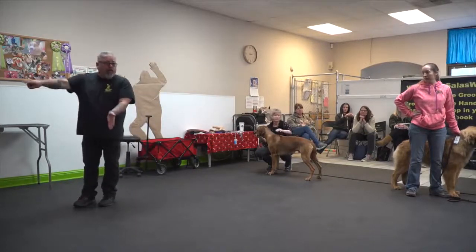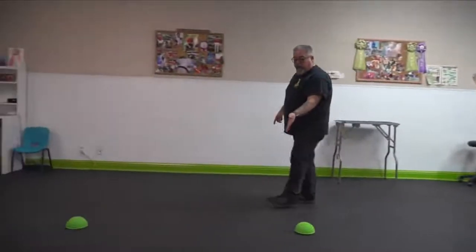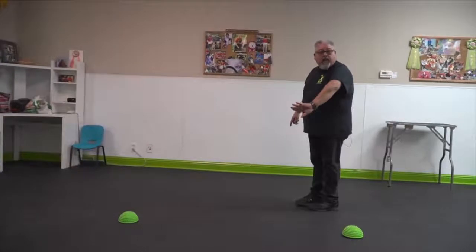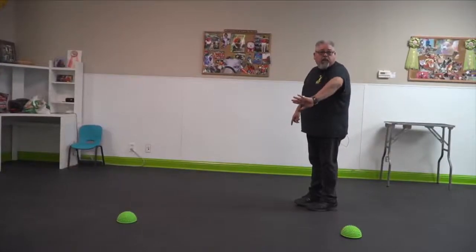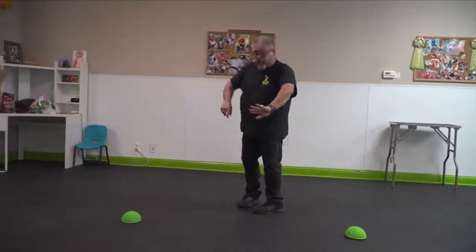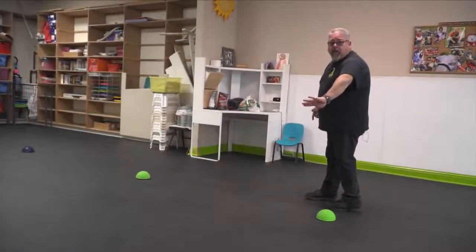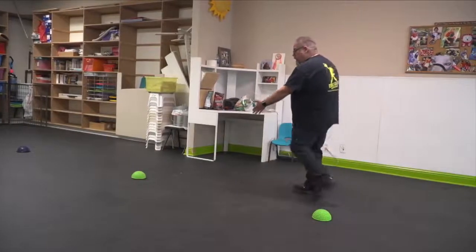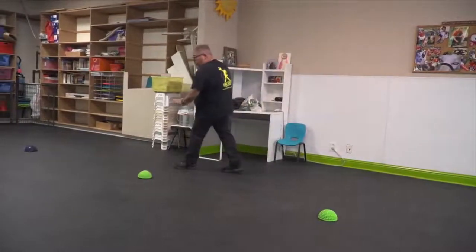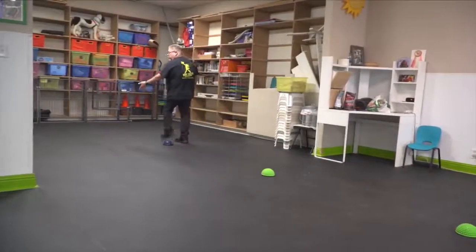And see where my palm is pointed? So my palm is pointed forward, and then I'm gonna look at my watch. When I look at my watch, now my palm is pointed that direction. So my dog should go that way. When I get to this point here, I'm going to signal my dog, point my palm this way. Signal my dog, point my palm that way. Signal my dog, point my dog forward.